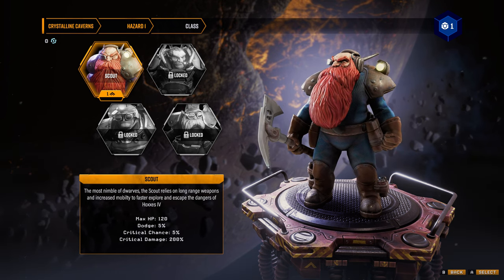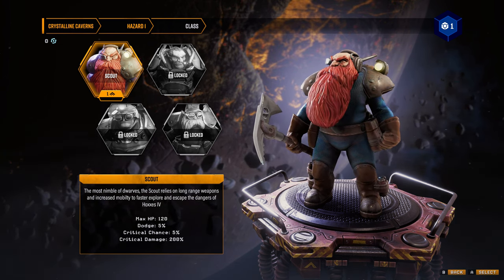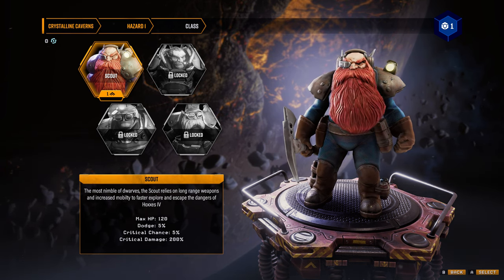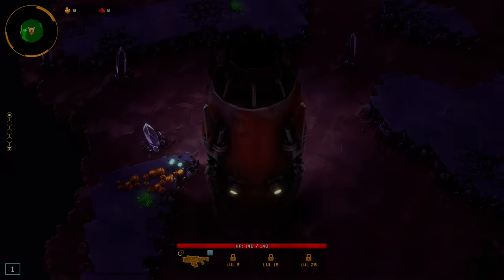So it looks like I've got to be the scout. What's the most nimble of the dwarves? The scout relies on long-range weapons and increased mobility, the faster to explore and escape the dangers of Hoxxes. Or no, let's go, Classic it is then. Classic scout, just the way I like it.